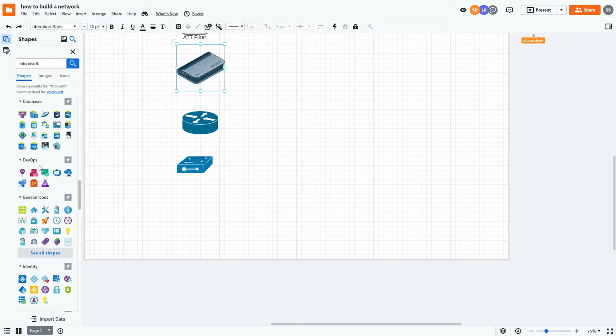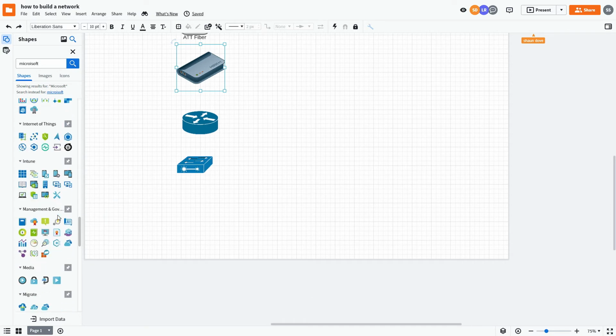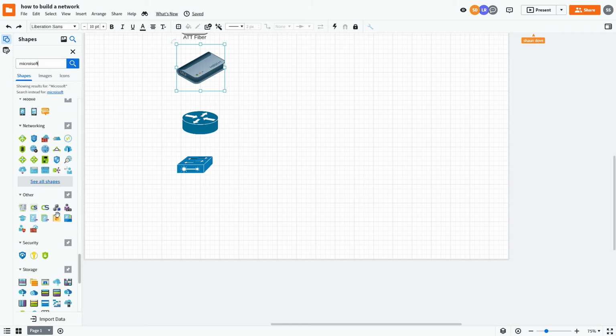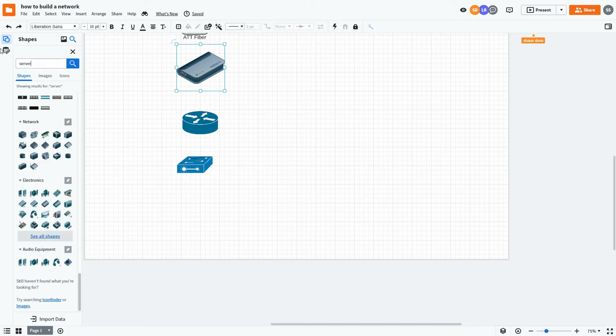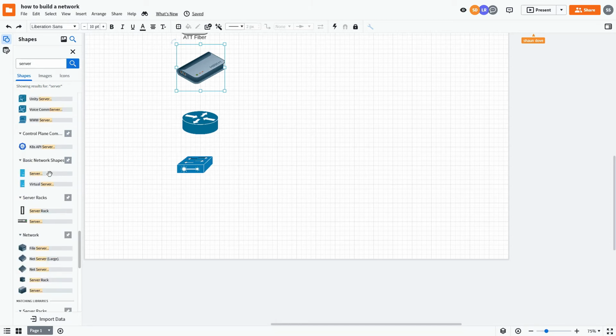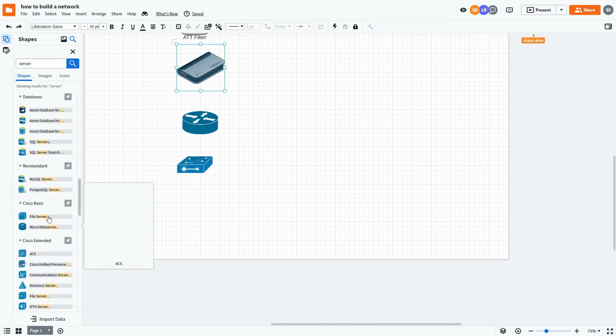So we have database, DevOps, general icons, identifier, scrolling down. It probably would be better if I just type server. So let's do that. All right. There's a virtual server and there's a regular server here. We can use those. Let's see what else we have up here for fun.